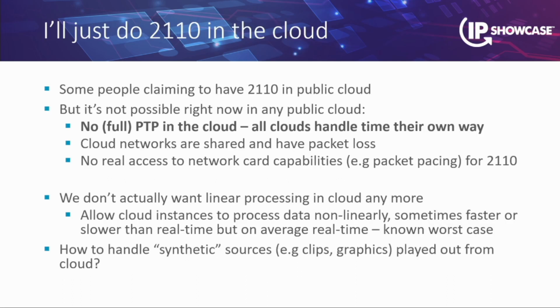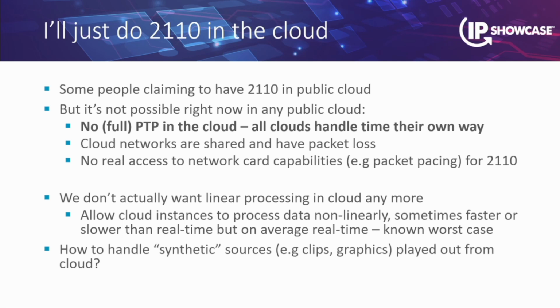So there's a few people out there that just say, I could do 2110 in the cloud. And I think there's some people claiming to do it. But there's quite a few issues to actually do it for real. At the moment, in any public cloud, that's not possible. There's no full PTP in the cloud. I think some clouds have some basic implementation of PTP now, but more for just synchronizing between instances. So if you have containers, you can do PTP with the host, but that's not the same thing as an actual PTP locked network. These cloud networks are shared. They're not yours. They have packet loss, sometimes substantial packet loss. And also, on a practical level, you don't really have access to advanced network card capabilities in the cloud, packet pacing, etc. for 2110.